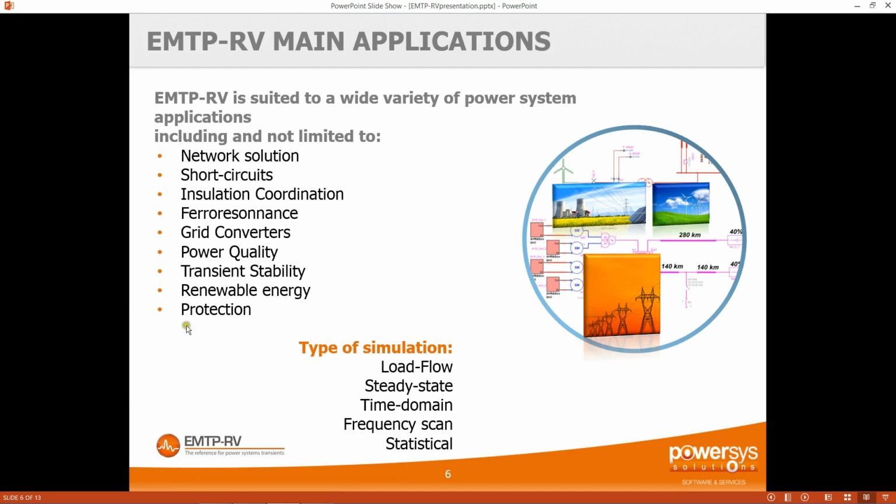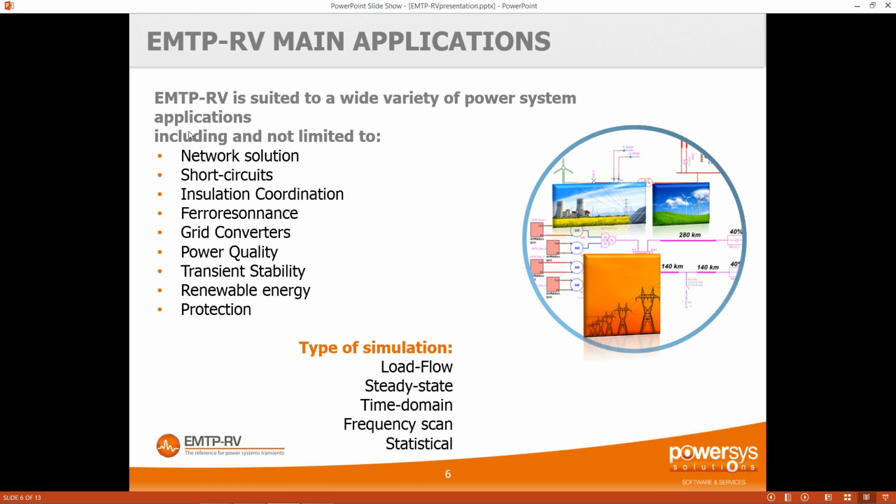So here are the main kinds of simulation we can use EMTP-RV for. Let's start with the network solution, for example. In this study, the input would be all the power constraints of a network. For example, the load, which can be PV or PQ, the machine that can produce as well, where the production can be set as a power for a certain voltage, PV or PQ, and the slack bus. Knowing all these constraints on your network, the software runs a load flow simulation and finds in the end the voltage everywhere on the network, the angle of the voltage, the power, the current, etc.